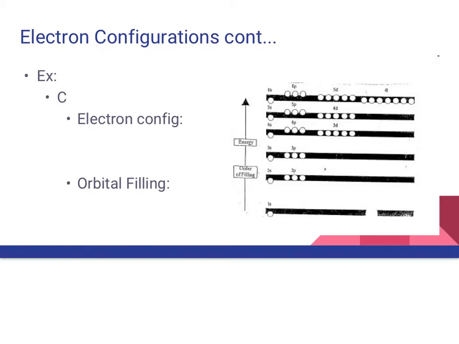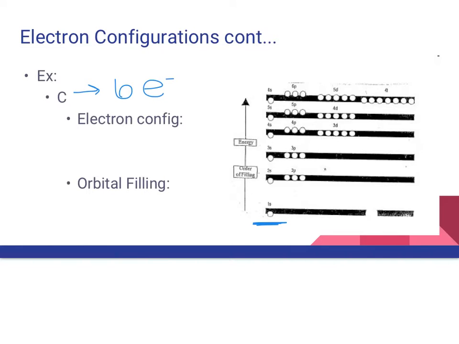And so if I locate carbon on the front side of my periodic table, I can see carbon contains 6 electrons. It has an atomic number of 6, therefore it has 6 electrons. So my electron configuration needs to show the placement of all 6 of those electrons. So if we think back to the rules, the first rule said we had to start at the lowest energy level. So we're going to start down here at the 1s.